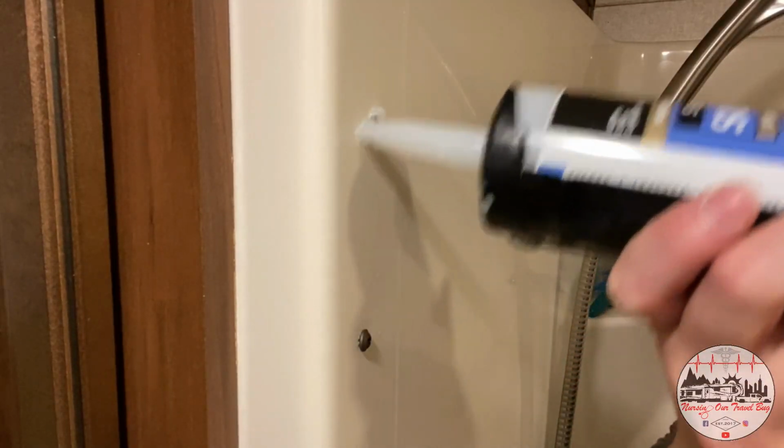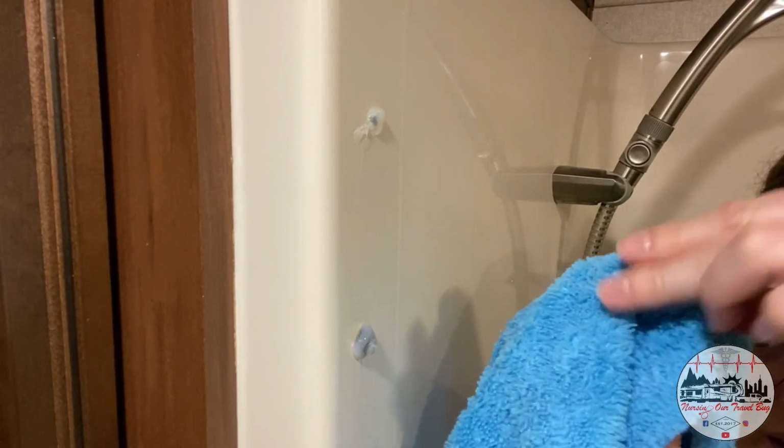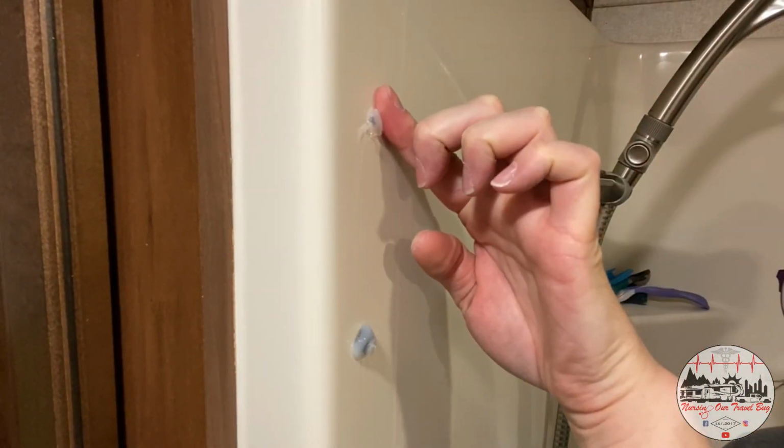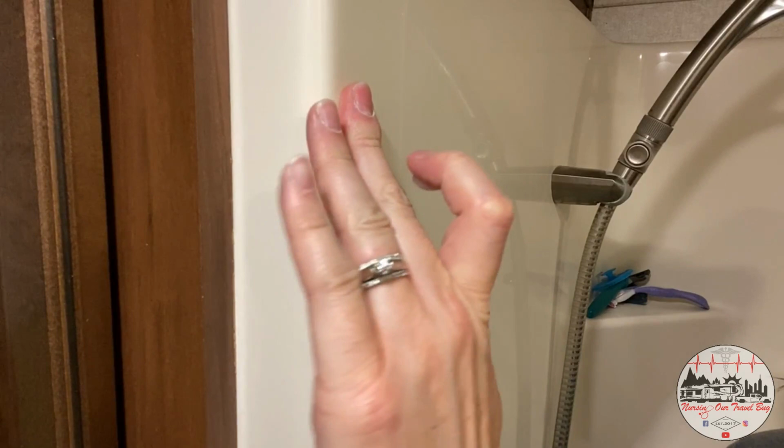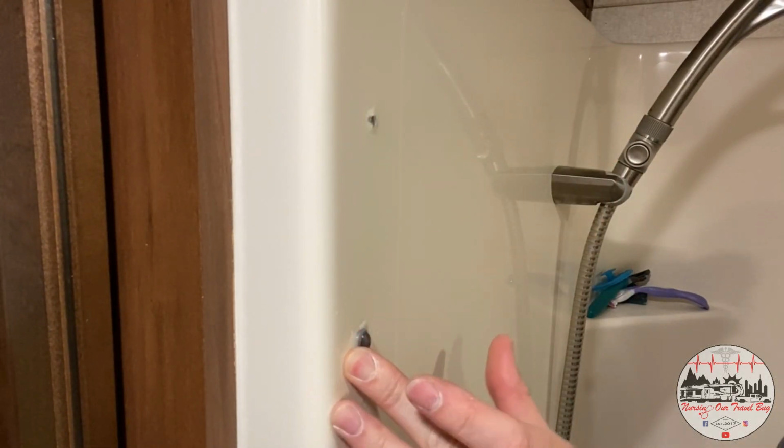We're not really gobbing a lot on though. We just have to fill in those screws and the previous screw holes just to make everything nice and watertight so that nothing gets behind the fiberglass shower. And then we can move on to the next project.